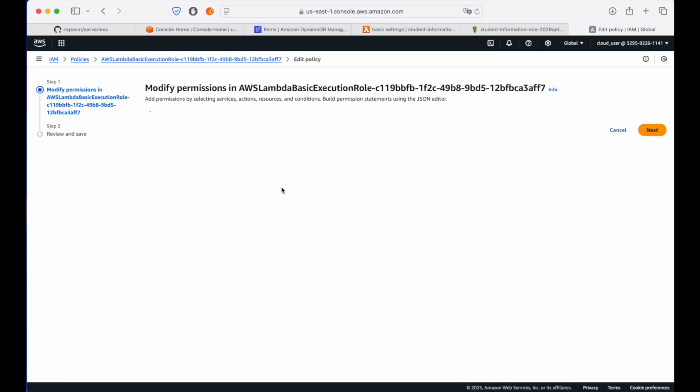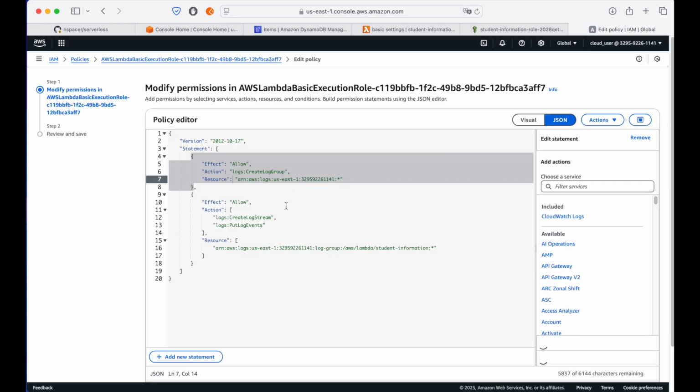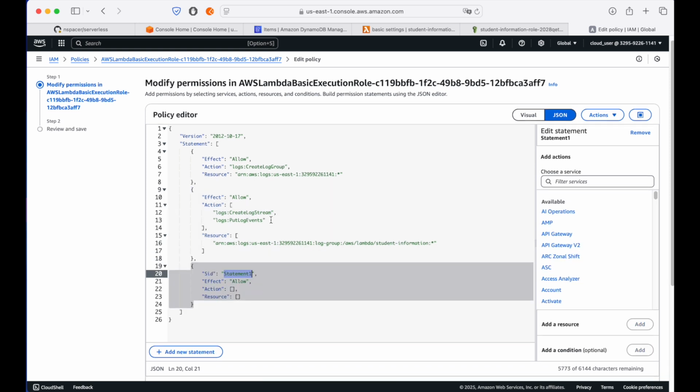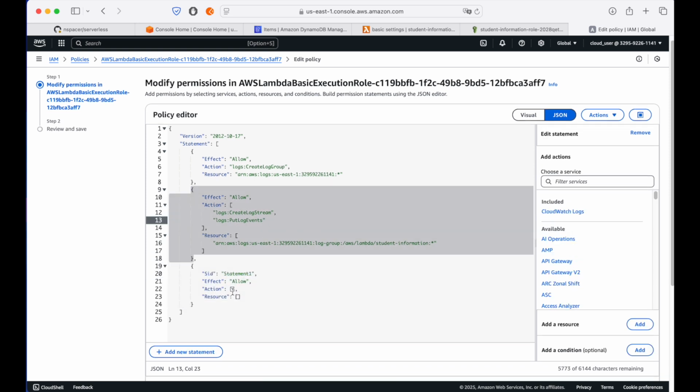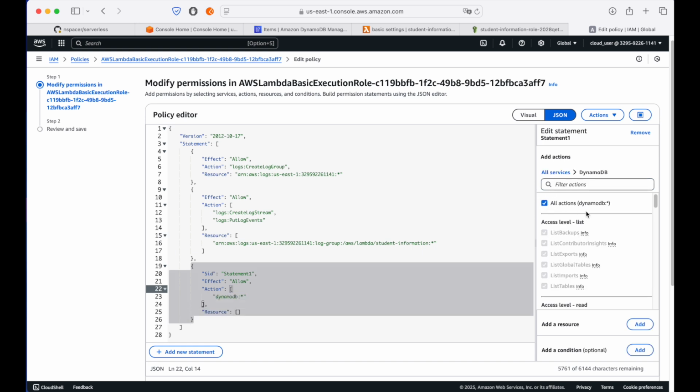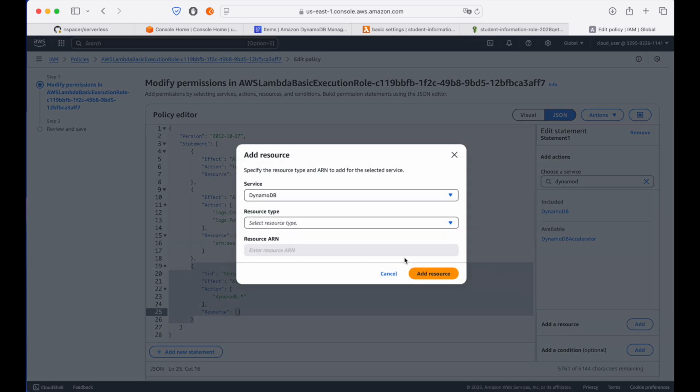So that's why we need to give this Lambda function new DynamoDB permission. So we can add a new statement, or you can just edit this one and add there as well. What I want is my DynamoDB service, and for the sake of easiness, I will choose all actions, and for resource, I will add all resources.